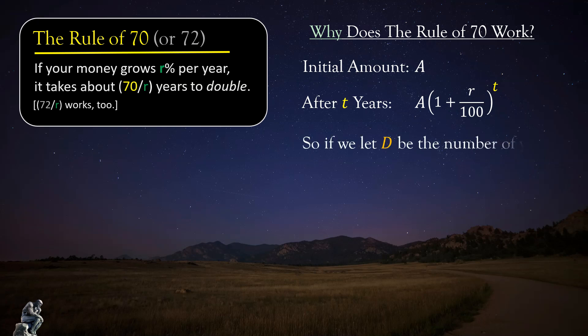The idea is that if we let D be the number of years we need to double our money, then to get from A, our starting investment, to 2A, where our money has doubled, we'll need to multiply by the magic stuff in our orange box, D times. But what is D? Well, now that we've got it in an equation, we can solve for it. The first thing to observe is that we have a factor of A on both sides of the equation, so we can cancel those out. Now this has already revealed something interesting. There are no A's left in the equation. That means that the doubling time must be independent of A. It has nothing to do with our initial investment. It only depends on the rate of growth.